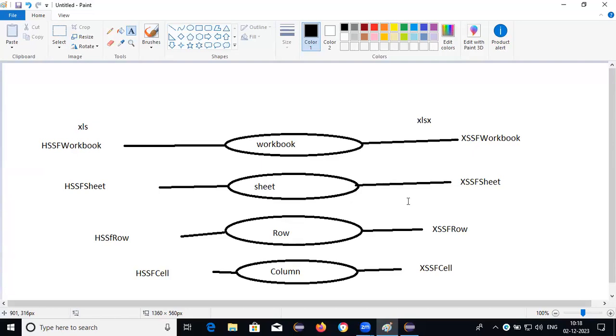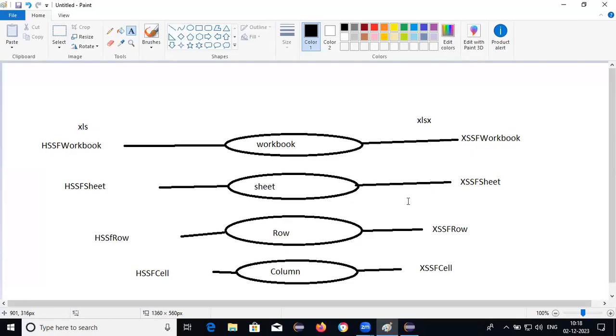We need to provide the sheet location inside of the file input stream, with the extension.